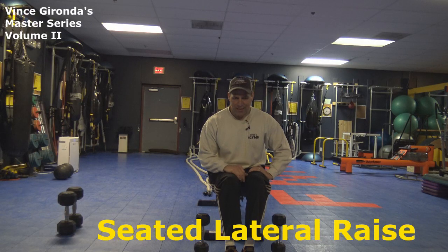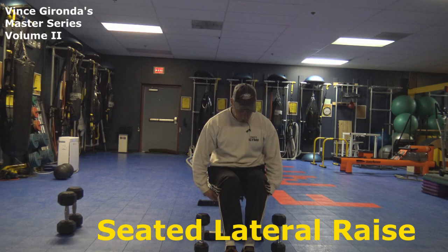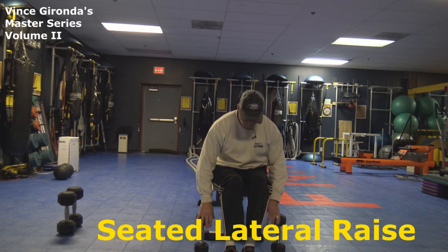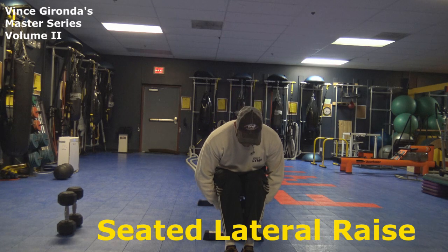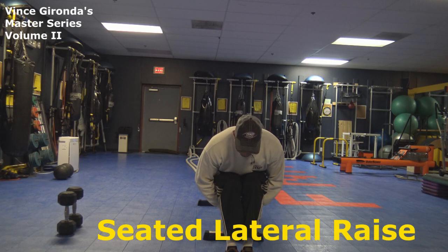Now guys, I want to show you the seated lateral raise. Sit at the edge of the bench so you have space between your legs and the bench, because you want to take the dumbbells and place them underneath your legs, touching all four bells together. Lean forward, then exhale and raise up. So it looks like this. Exhale.